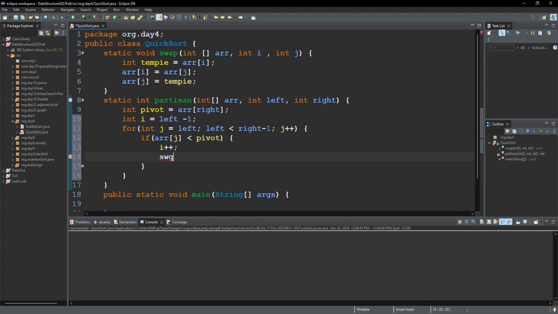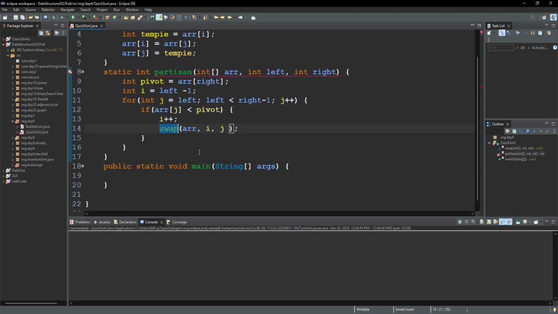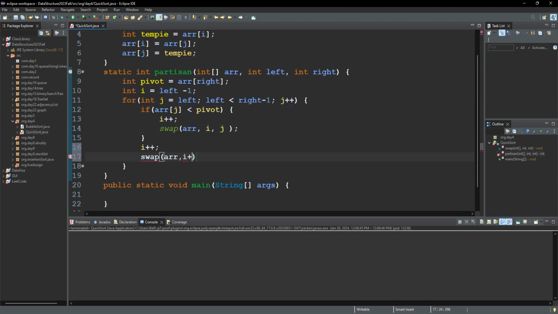So swap. Swapping with what? The same array. This array is coming here for swapping because this is a method call. This i is swapped with this j. Now this i is in the 0 position, and the j comes from here. This job is done here. Next, one more swap is necessary here because this is the real index of that midpoint, the real pivot. So i plus 1, and then this right. Now return i plus 1 here.